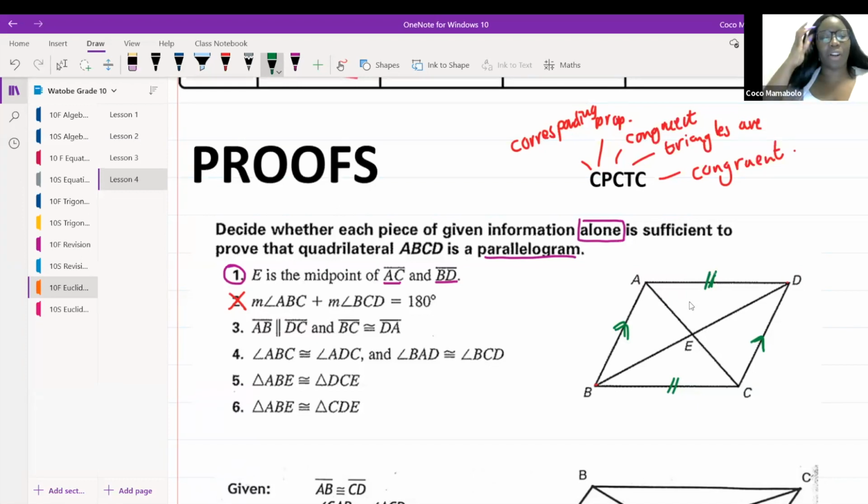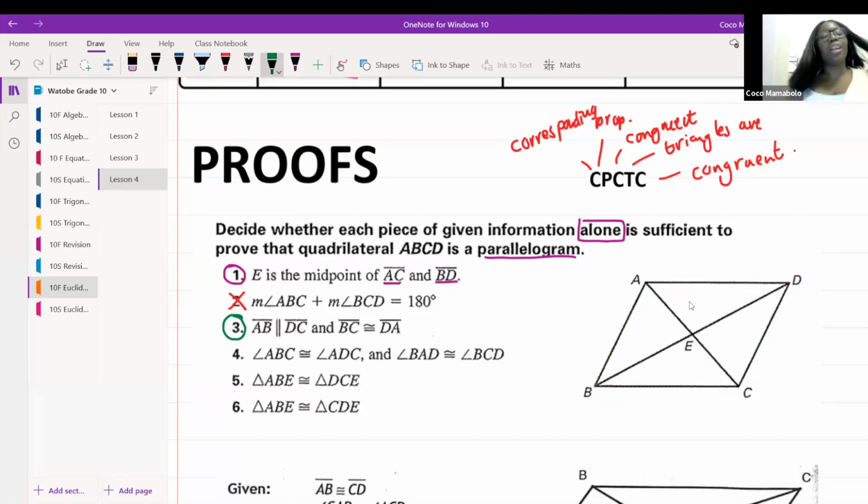Yes, absolutely. This is going to be enough because when we look at the parallel lines, here's what's going to happen. We can split this into a triangle and we can split this into a triangle. And the information that we've been given over here on the inside is going to be enough to prove that the two triangles separately are congruent. Therefore, the shape will be a parallelogram. So absolutely, this one is going to be enough.